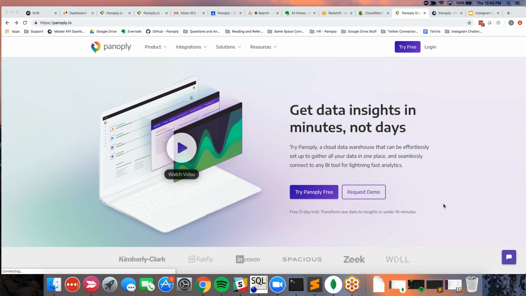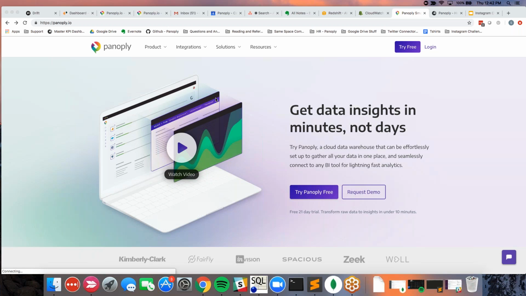I'm going to connect Chartio, which is a great BI tool that we actually use internally. I'm going to connect Chartio to Panoply just to show you what that process might look like. Every tool is going to be fairly similar, so even if you're using another BI tool or analysis tool of some sort, it should give you at least an idea of the types of actions you'll want to take. And then I'll briefly create a couple of simple visualizations, and we'll go from there.